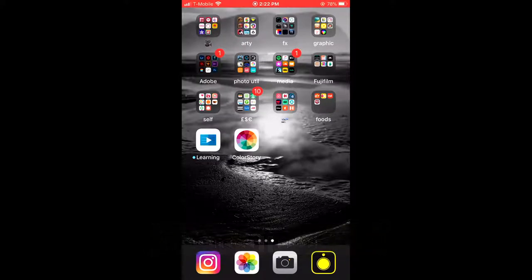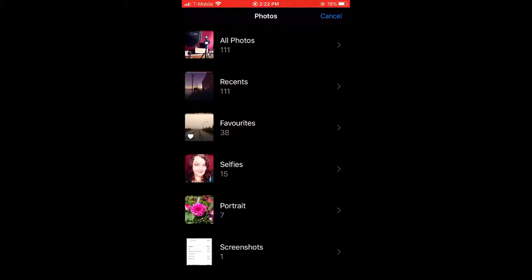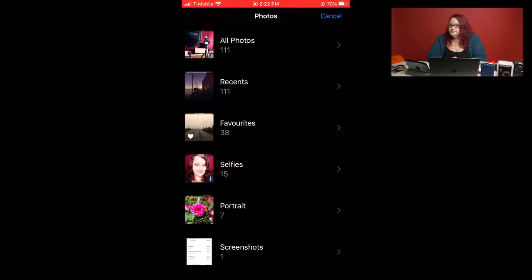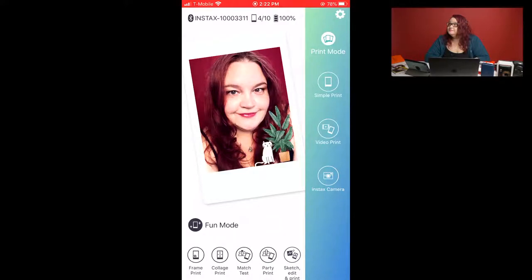So let's take a quick peek at the Fujifilm Instax Mini Link printer. So basically, you start by opening the app, as we would with any of our devices these days. Now what you can see is it's prompting me immediately to go into my Photos app. So if you were just in there or you used it a week ago and you're in a printing mode, you may find that it does something like that. So I always just hit cancel and then back arrow to get back to the main screen.